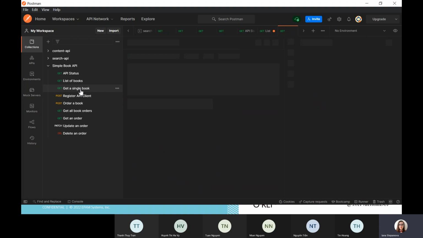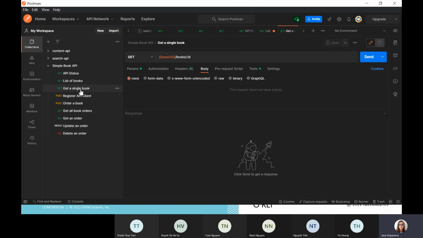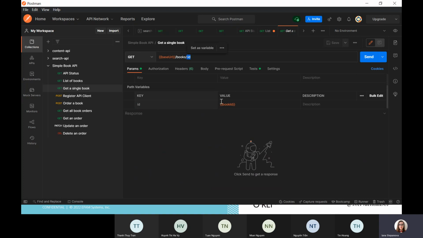And then let's repeat this with a single book. So here we have books ID. So here I have this syntax. And with Postman, I can say that, hey, we have the ID key, and I can get any value I want. I can set it in my collection. For example, here I have set book ID to 5.